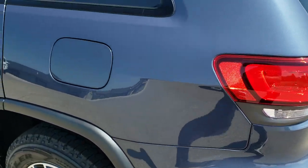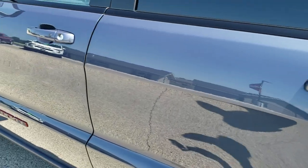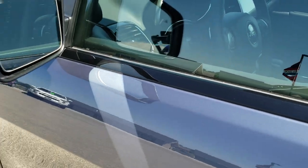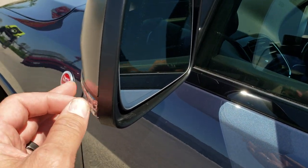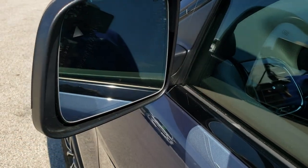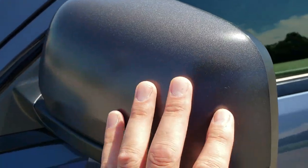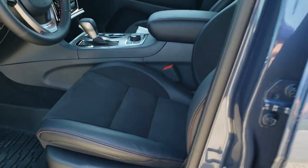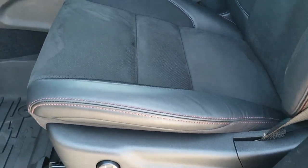This one has the capless fuel fill. It has the enter-and-go system — you just put your hand in the door handle and if you have the key on you it will automatically unlock. It has the LED side directional signals, blind spot monitoring, and these mirrors are heated as well. The mirror backs are granite crystal to match all the other Trailhawk styling cues.